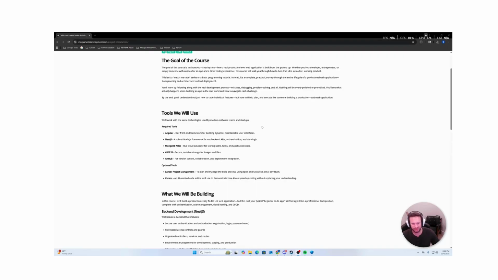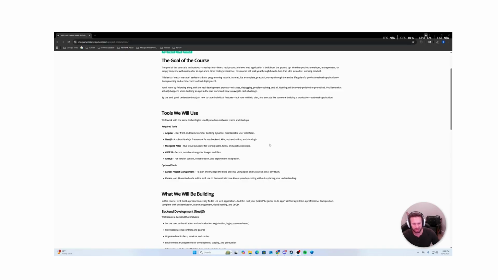There are very few cases where you need this specific backend language or this specific thing because it offers you extra speed, stuff like that. All that to be said, we're going to use Angular for our front end and NestJS for our backend, because I feel this is best for backend architecture. It's a little step above Express in my mind when you're building production web applications, just because of the built-in features.